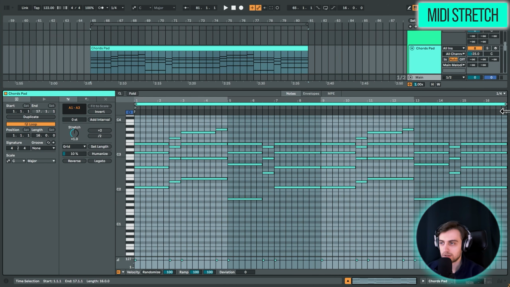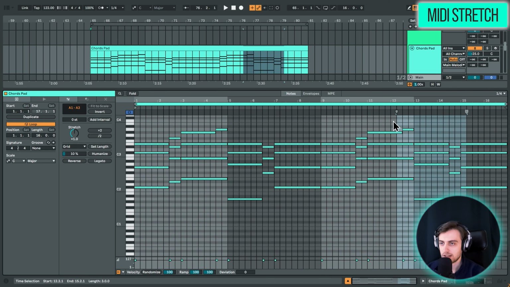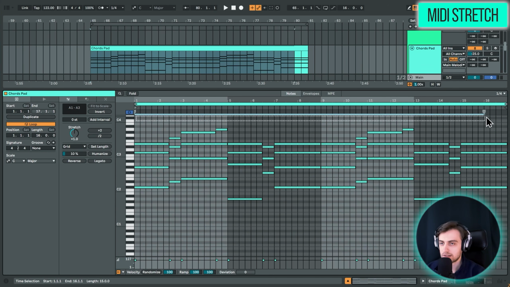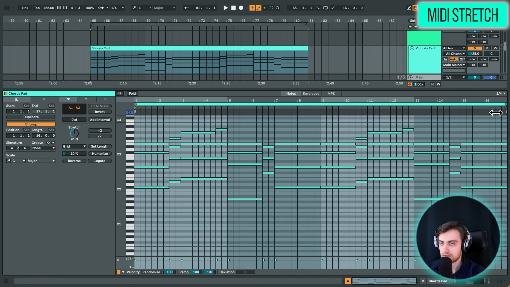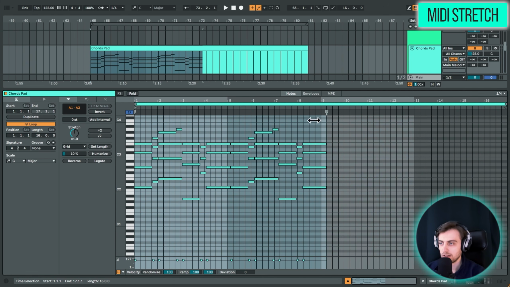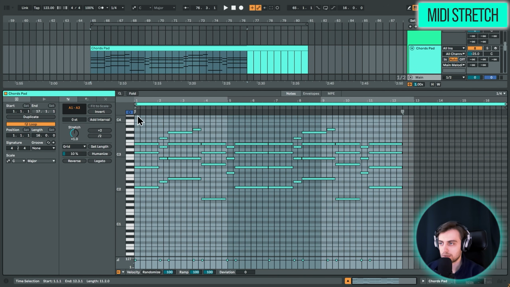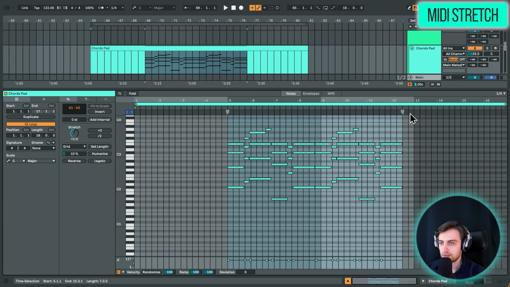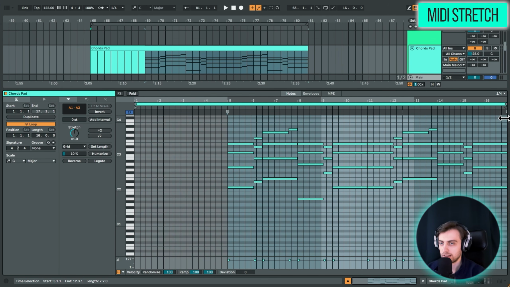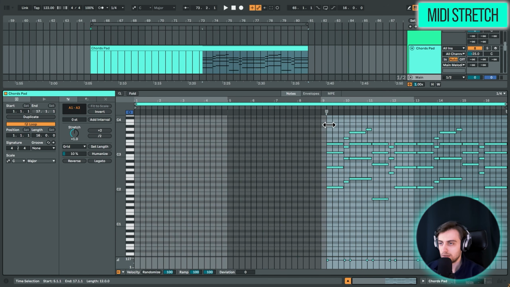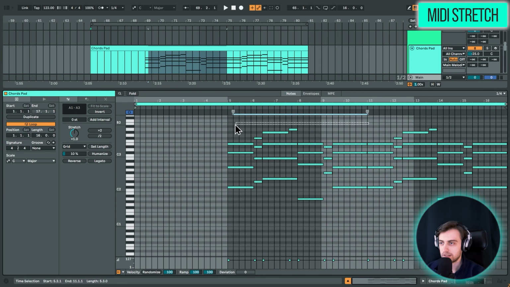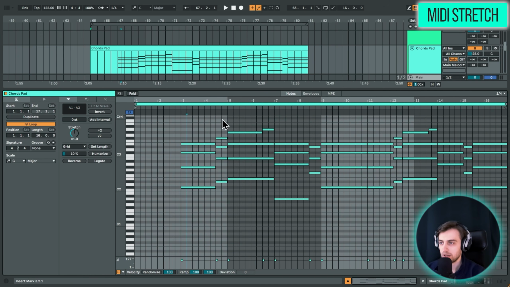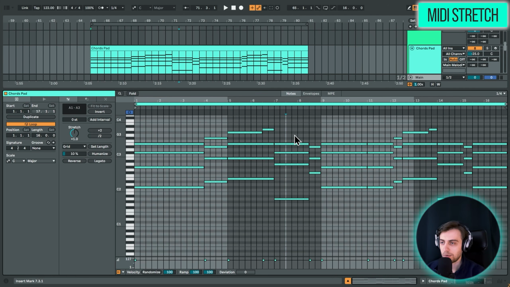But we can also use these stretch markers, which appear when you have a selection at the top. So let's just select everything, and maybe we can just drag the last stretch marker to the left, and as you can see, it responds to it really well. We can also drag the front. So for instance, if we just wanted to play in this section, we can just stretch it to that. You could, for instance, have this section playing here and maybe these chords playing over here. This way you can achieve interesting timing without having to just manually edit every chord and every single note.